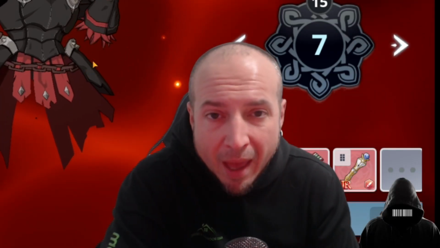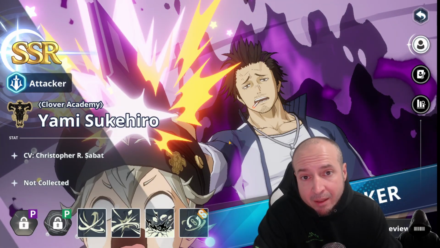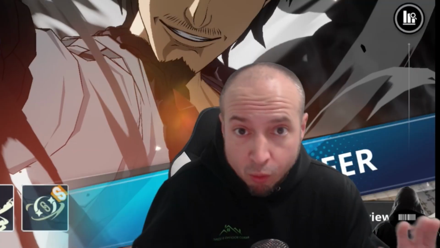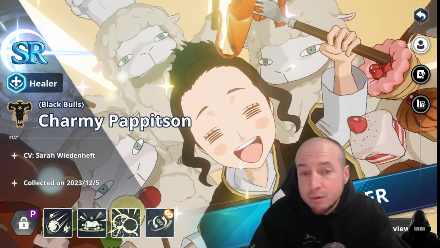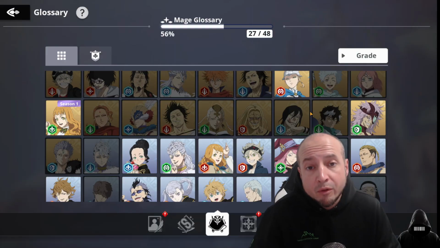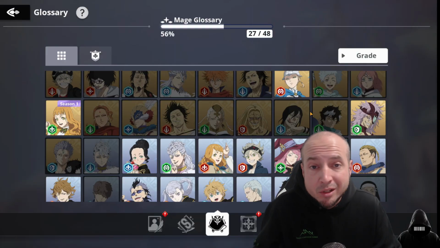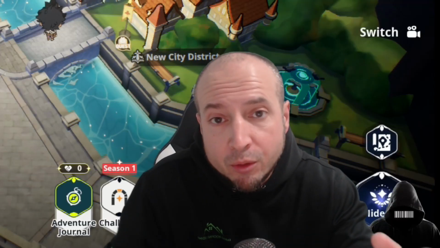But in order to do that, people are recommending SSR mages. Mages like Yami that you can get from the Gateway of Reunion. Lotus is a must pull on your selective summons. You gotta get Mars. And then using the 4-star healer of Charmy. Now they're not wrong per se, but for a true free-to-play player this takes time. Re-rolling to get what you want, grinding towards the Gateway of Reunion. However, I'm going to tell you different.